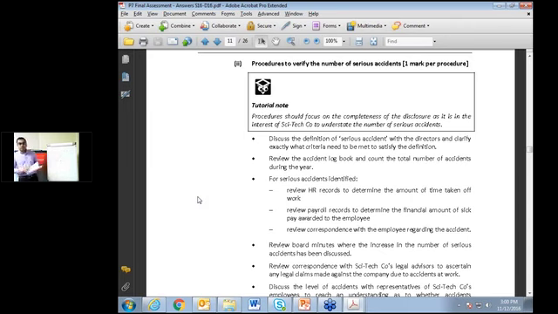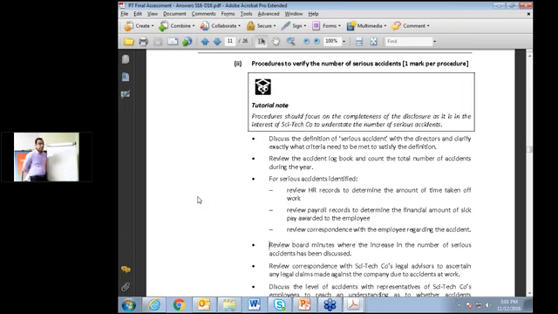You will want to do this through a lot of different ways, but you have to come up with procedures that are specific. So what you could write in the answer is also what you see on the screen. What is a serious accident? Maybe they have fudged the figures by refraining from classifying an accident as a serious accident. Review the accident log book and count the total number of accidents during the year. That could happen. But also there is a chance that the accident log book did not actually contain one or some of the accidents that took place. So this is also important.